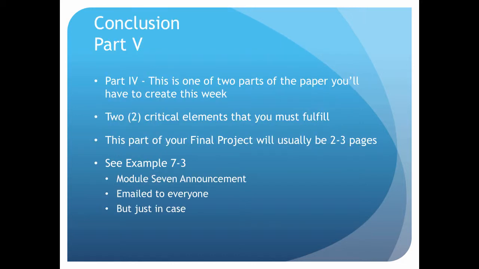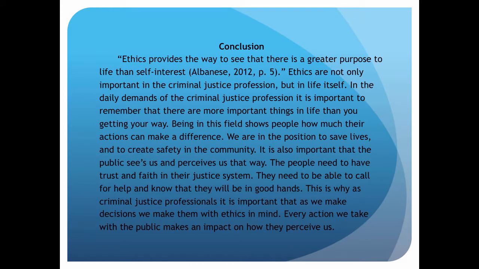The conclusion, part 5, part of the paper you're going to have to write. 2 critical elements that are in the grading rubric, okay? Should be 2 or 3 pages long. Here is the example conclusion. Ethics provided the way to see that there is a greater purpose to life than self-interest. Ethics are not only important in the criminal justice profession, but in life itself. In the daily demands of the criminal justice profession, it is important to remember that there are more important things in life than you getting your way.